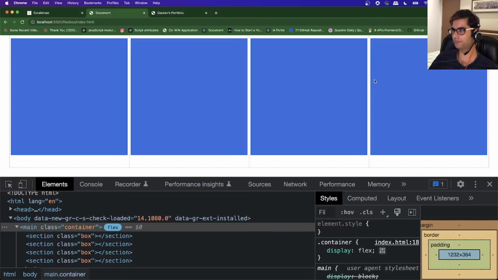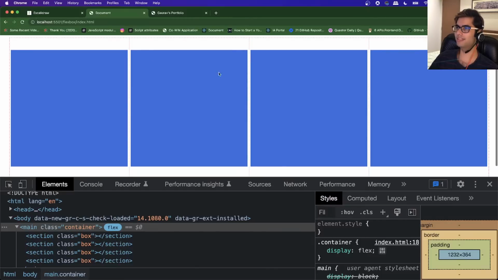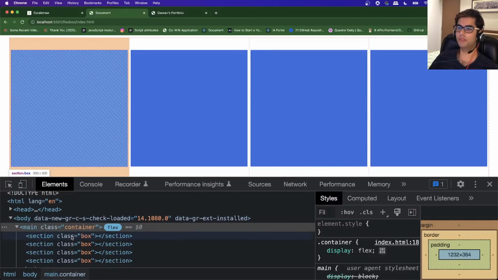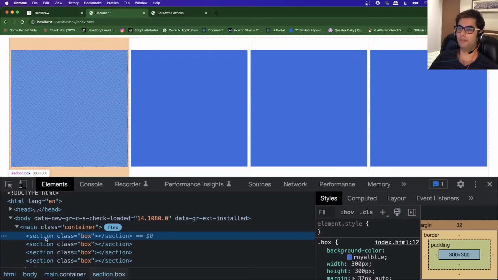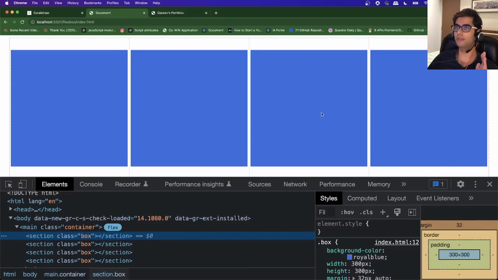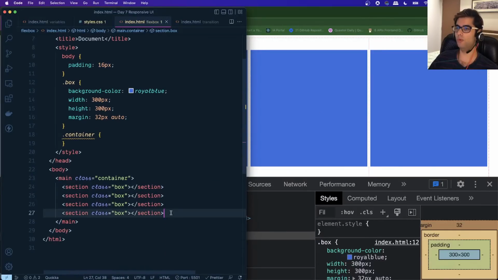What this does is it makes our items flexible. When I say display flex, all the items will take up the space that they need, and all of the items which can fit within the available area will fit, taking up only the space which is required by them.